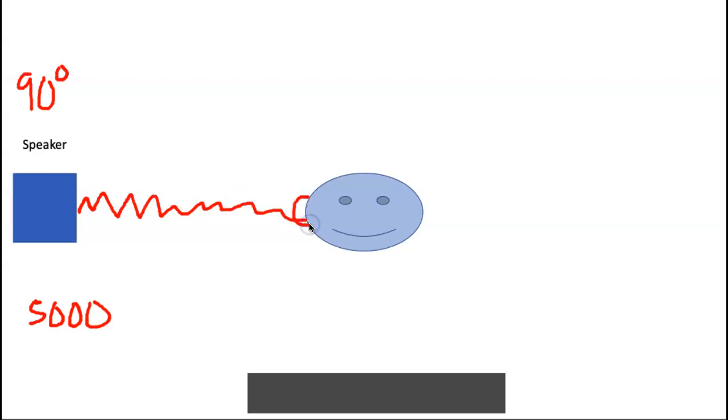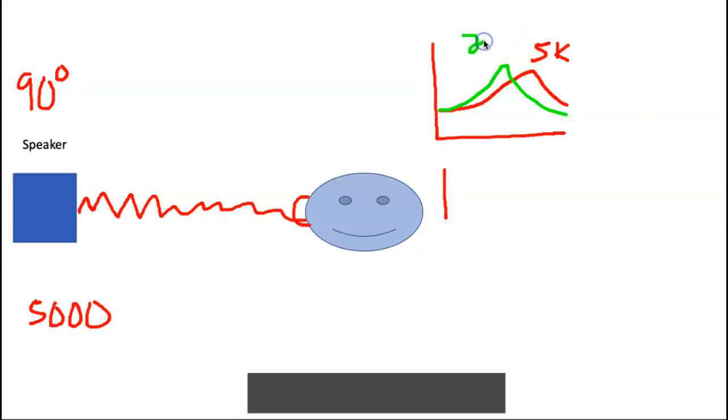Now, the first thing we're going to talk about is the pinna. What does the pinna do, right? If you remember, the pinna effect amplifies, kind of looks like this, in that 5K region, right? So it enhances that. But then, again, when you add the effects, let me do a different color, when you add the effects of the external auditory meatus, right, you get that shift down to maybe 2 to 3, 2 to 4K, okay, somewhere in that range.